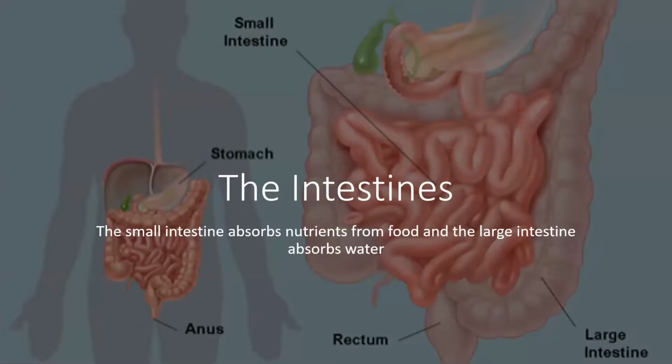The intestines are a bit more complicated. Okay, so you've got two parts here. You've got the small intestine. It's called small because it's narrow, not because it's short. And you've got a large intestine, which is shorter, but it's wider. I know, it's a bit confusing. So the small intestine, the very bright pink one, absorbs nutrients from the food, and the large intestine absorbs water. So it takes the water back. Your food goes through the small intestine first, and then it goes into the large intestine. So you absorb the water back.